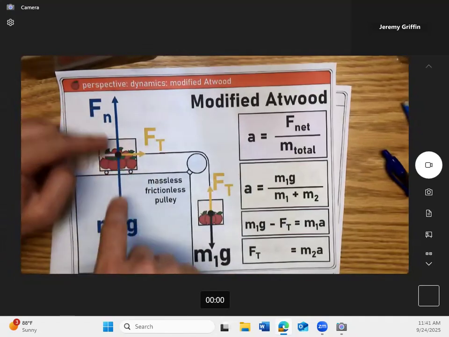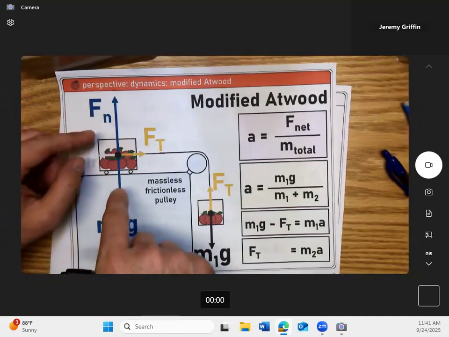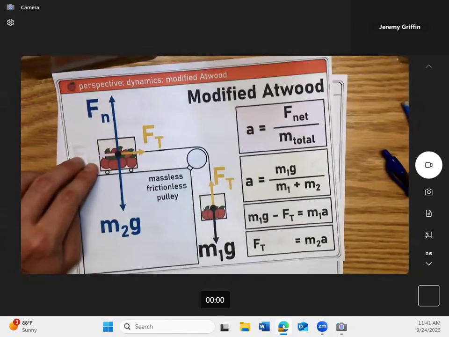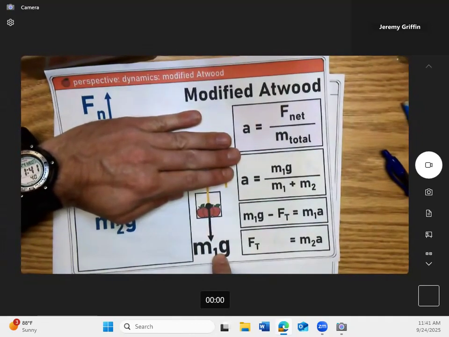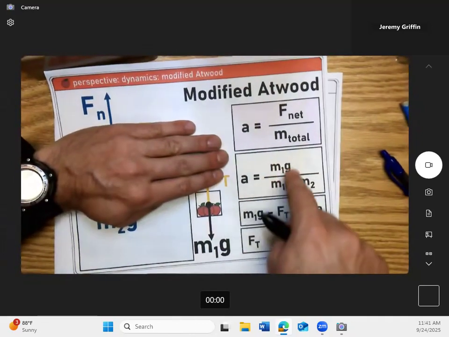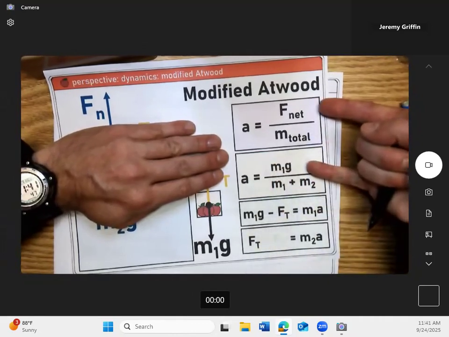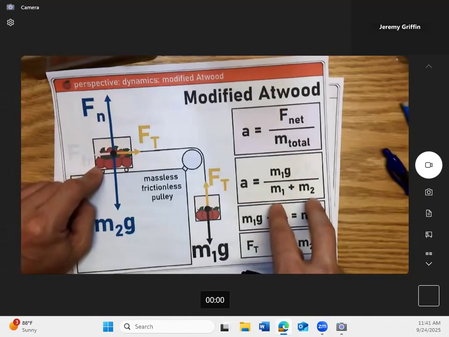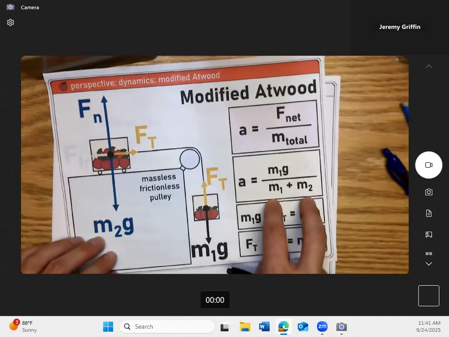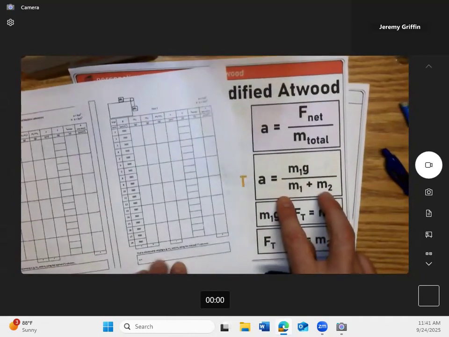These two forces cancel out. So the weight of the horizontal moving block and its normal force cancel out. And this friction is negligible. So that doesn't count either. So the only force driving the whole system is the weight of the hanging block. Do you see that would therefore be the net force on the whole system, which goes right there for net force, doesn't it? You see it? Okay. But how much inertia is being moved around? Isn't it the sum of the masses? Okay. And so that right there is the answer to this box down here.